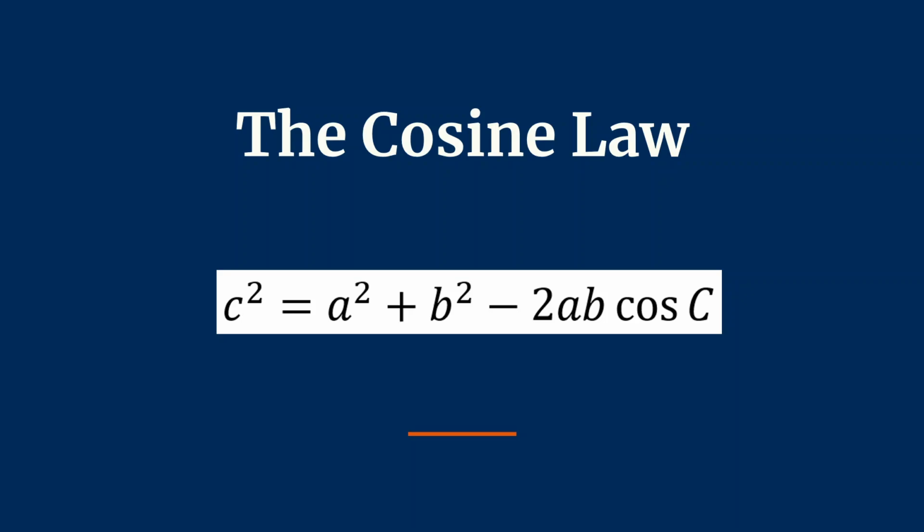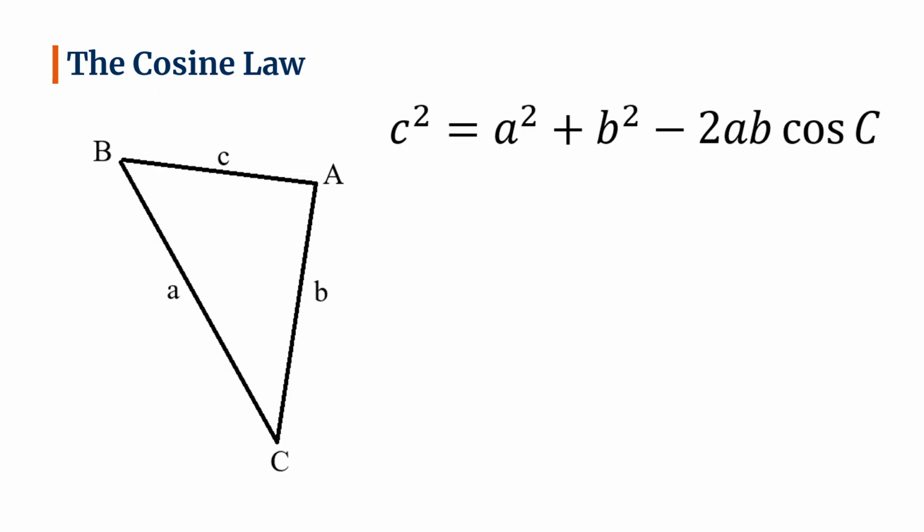Which means there's something else. It's called the cosine law. Hooray! So you can see the cosine law right here. It's called the cosine law because of this little bit of cosine. So c squared equals a squared plus b squared minus, it's a long law. You will memorize it by the time you're done a couple of practice questions. But that is the cosine law. And that is what we use if we can't use the sine law.